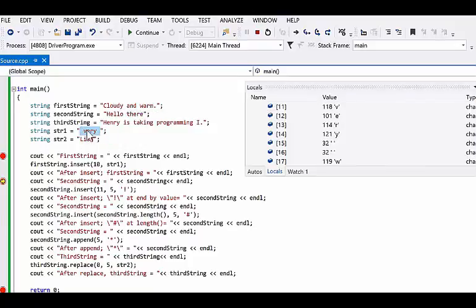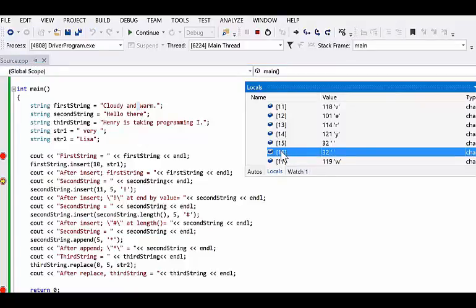So you can see that the space before the word "very" was inserted after the "and," and then there is an extra space that is inserted before the original space. So you can see that index 16 is the actual original space that was in "cloudy and warm." So you can learn precisely how these functions work, and how they actually add characters.